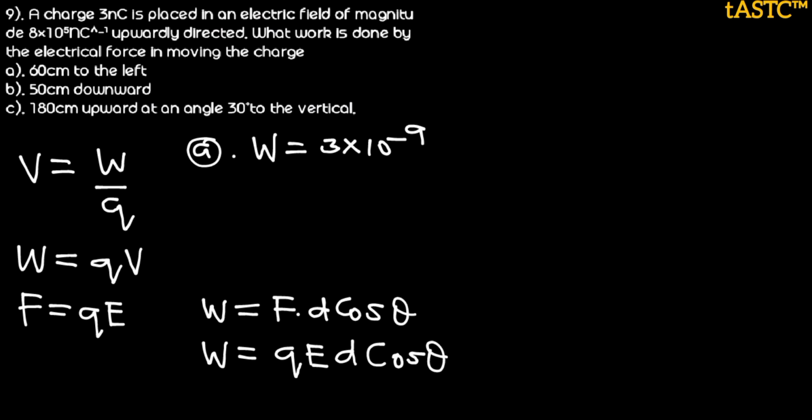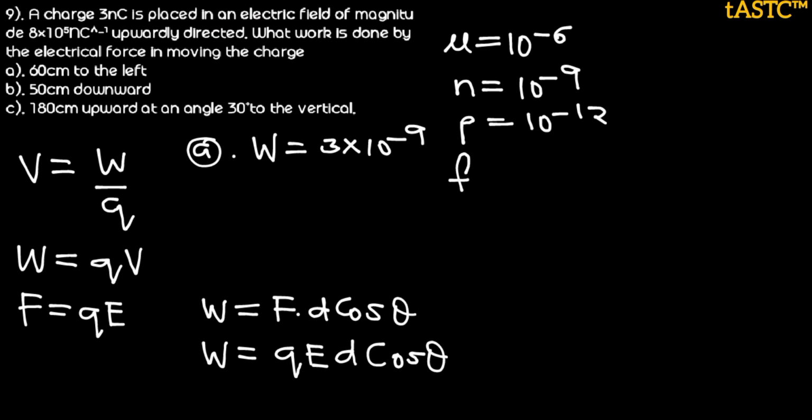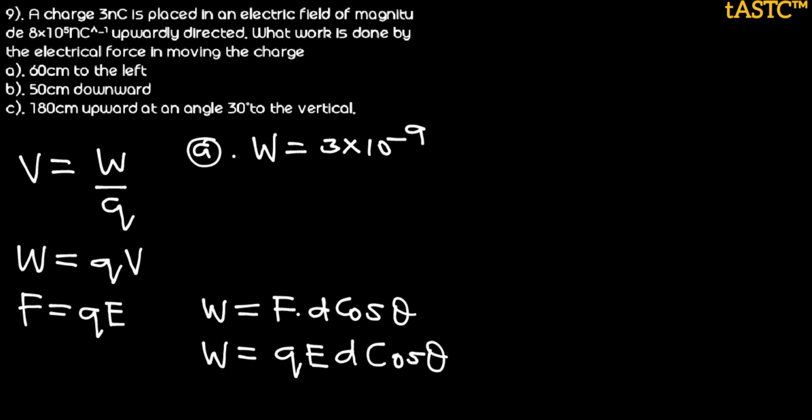Now, if you got micro, that must be 10 to the negative 6. If you got nano, that will be 10 to the negative 9. If you got pico, that will be 10 to the negative 12. Femto, that will be 10 to the negative 15. How about 10 to the negative 3? That should be a milli. So that is 10 to the negative 3. So just hold these at the back. They're really going to be handy as you come to solve questions.